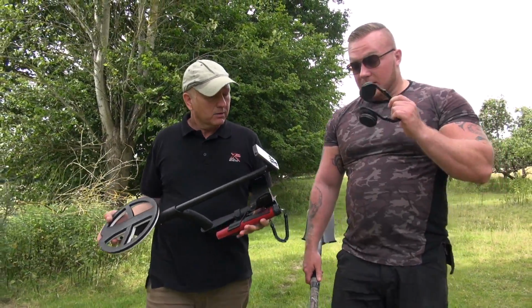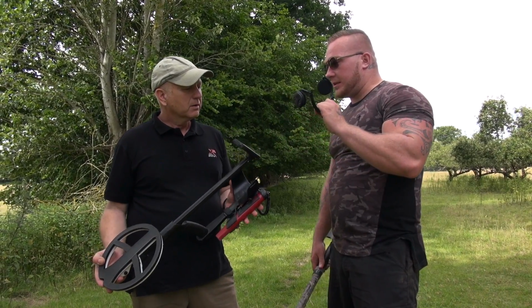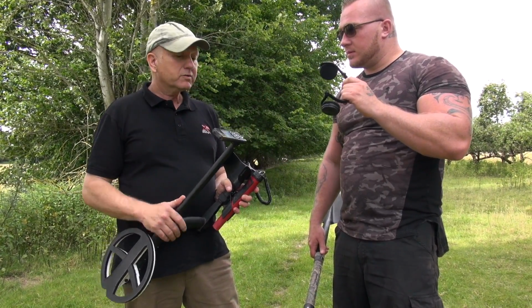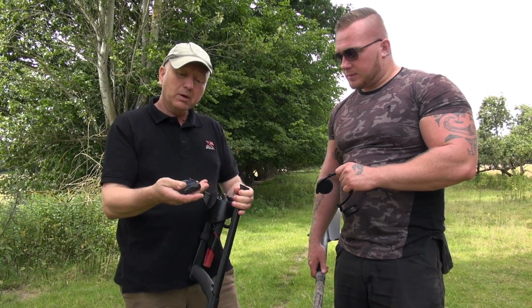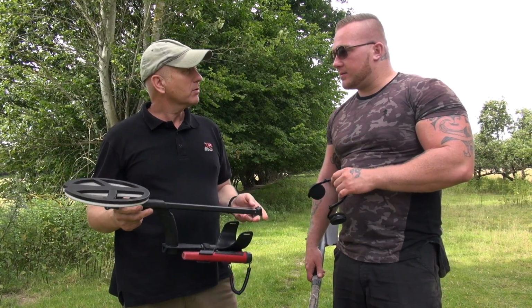One question I did want to ask you is, can I use these headphones without using this at the same time? Providing the RC is switched on, the headphones will work. So all you have to do is remove the RC by pushing from the bottom, put this in your pocket, and you can just use the headphones as a standalone item, yeah.